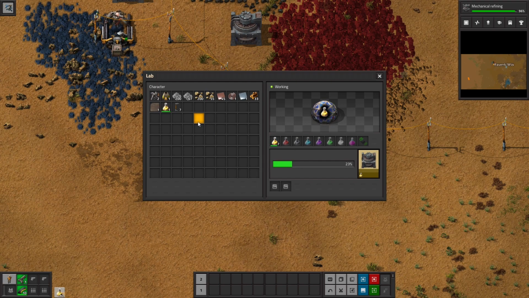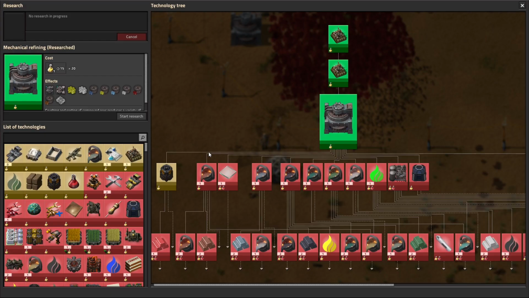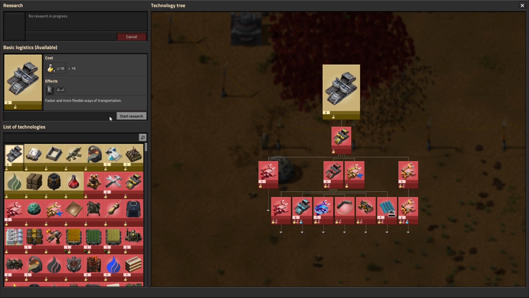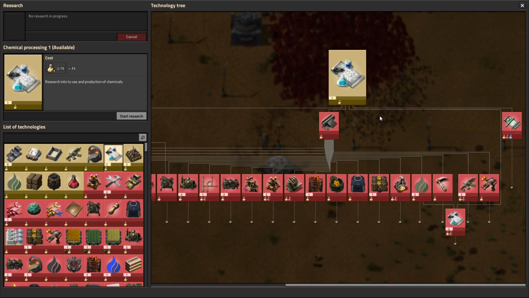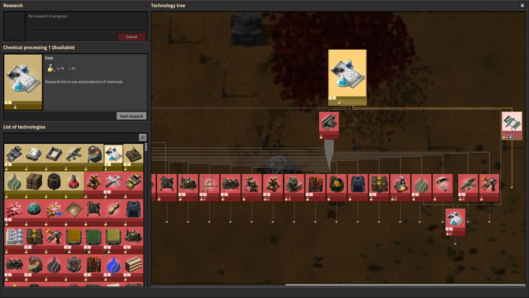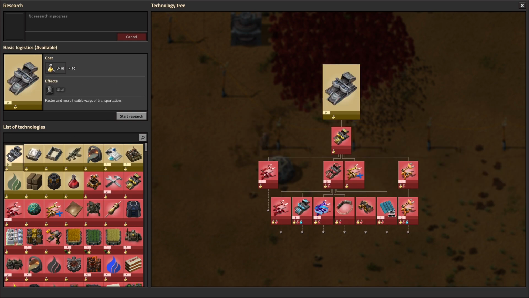Fortunately, however, we are near the end, the mechanical refining is almost done. We have a lovely 2%, 1%, 1%, 1%, and it'll be done here in just a second. There we go. Okay, so before we can move on to the next step here, I see now we can get basic chemistry, which will lead to other stuff. But actually what we really want is basic automation. And chemical processing will unlock a lot of stuff like electronics, steel, lithium, all useful things that we will eventually need. But for right now, we need the basic logistics.